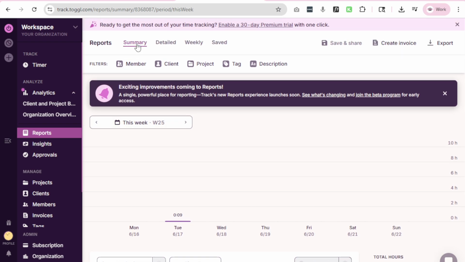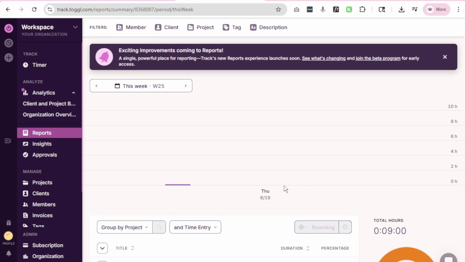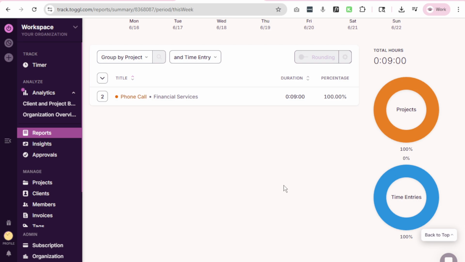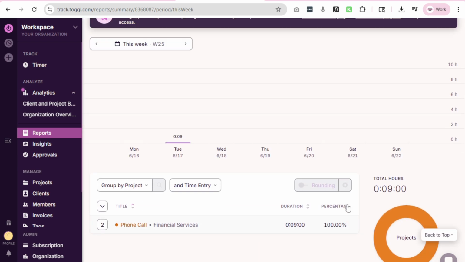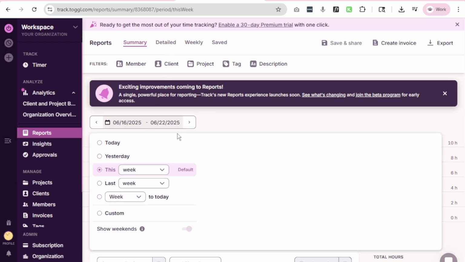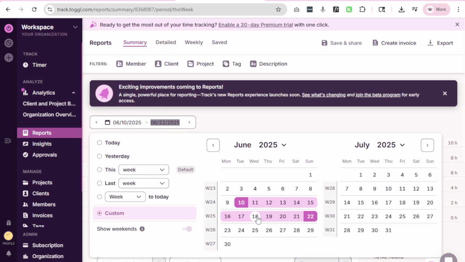Now in reports, again, don't forget summary reports and detailed reports. Both are very important because clients like to see things in both views, from what I've noticed from the multiple clients I've worked with. And make sure you change your period here for your billing period, whatever you're billing for, or if your client wants you to send a Monday to Sunday type report or whatever. It just depends on the client.